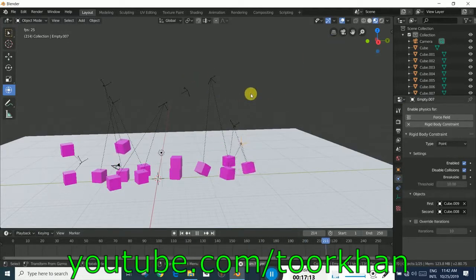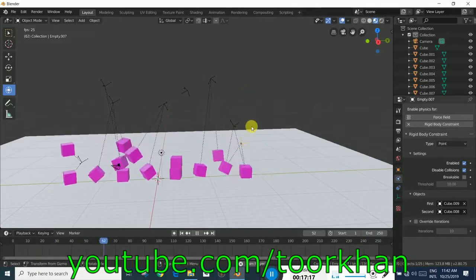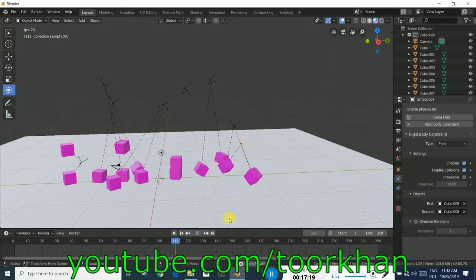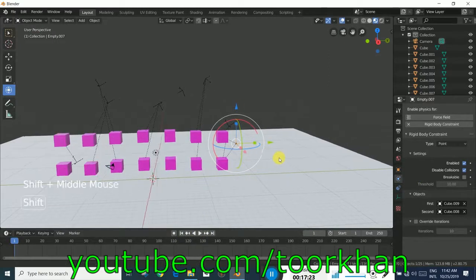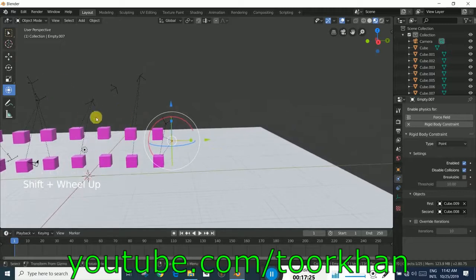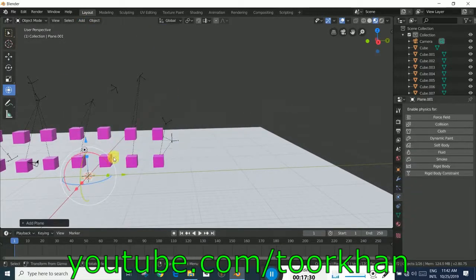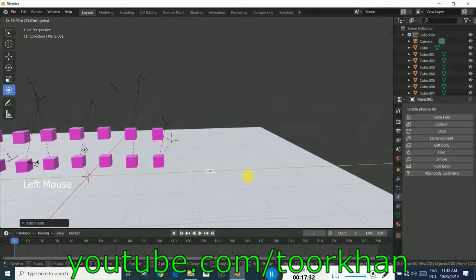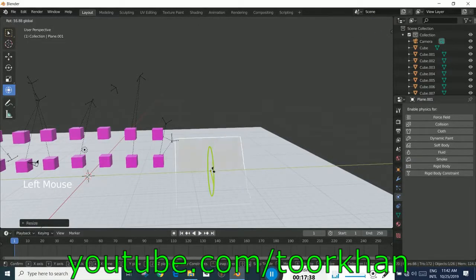But let me give you another example, so you can maybe use it a little bit properly. This is just a simple motion. If we add a plane, a simple plane, and just scale it and rotate it.